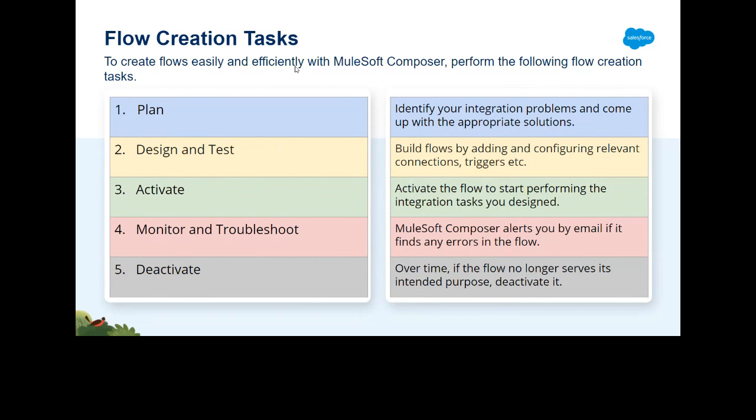So the number one is the plan stage. What does that mean? It means that you identify all the integrations and identify what needs to be done. Obviously, if you do not know what needs to be done, that really leads you down a different path of integrating software that you might not want to integrate with. And that also leads you to errors and inappropriate solutions, right? So, number one, you have to plan, you have to identify what exactly your problem is so you can connect to the correct app.